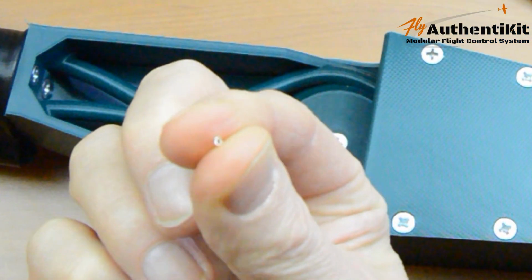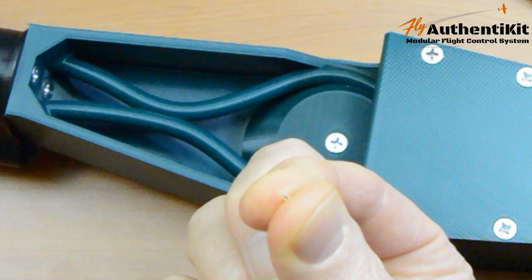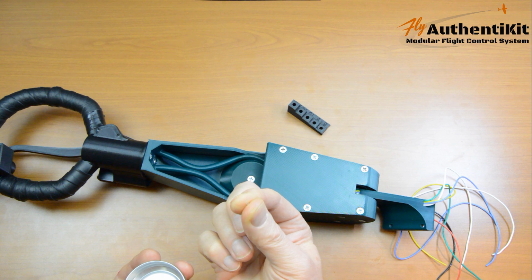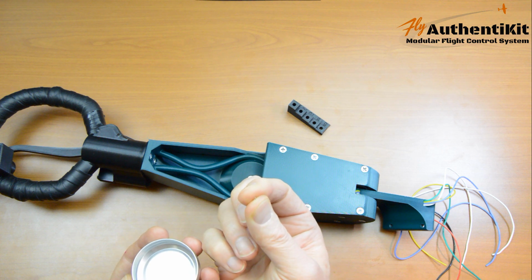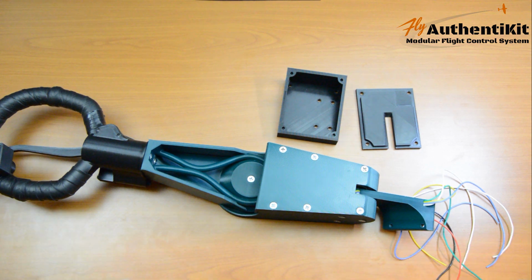You see that rough sort of cut? If you get some like that, I mean, they're not expensive, these things. Just get some new ones. Find a different supplier. Because that just makes it so much harder to thread the wire through. It catches on that little burr at the edge there. Okay, let's get back to building this stick.